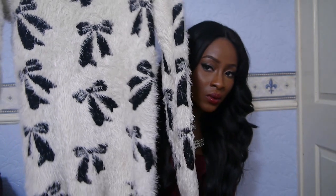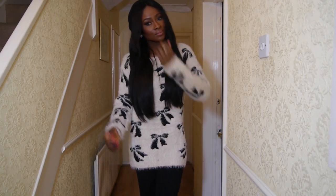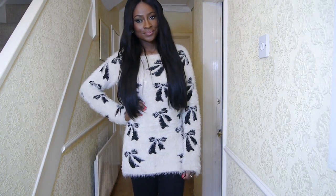I also got the faux leather shorts in purple as well — I thought they were quite nice, though I still haven't worn them and don't know what to pair them with. And I have this furry, really fluffy jumper with bow detailing all the way around it in cream. This was from Queers Clothing — they have a store in Manchester and around the country, plus a website. I think it was about £35, but it's really warm. It's a size medium and I wore it with leggings and boots in my lookbook.